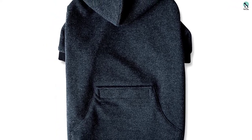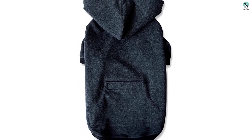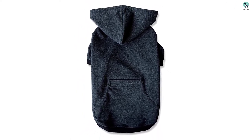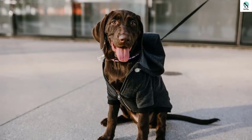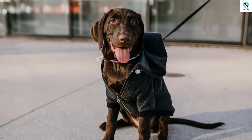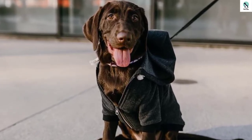While we have nothing bad to say about the quality of the Ellie, it's noticeably more expensive than the rest of the options in our test suite. The quality definitely makes it worth it, but if you are unsure whether your pup will even wear a sweatshirt, or know they will ruin it rather quickly, this might not be the best option for you. We also found the drawstrings to be a little short.